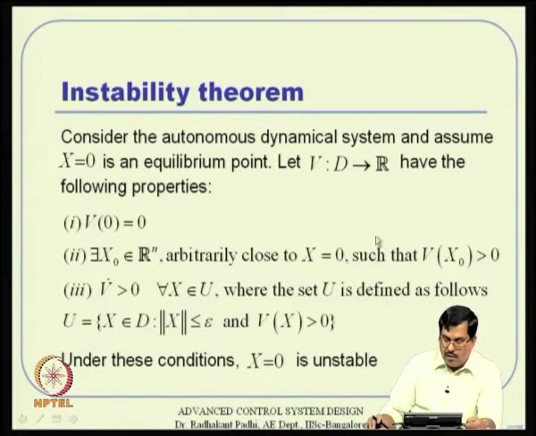Because of that there are theorems that we discussed, and essentially it tells you that if I select a V of x which is positive definite and V dot happens to be also positive definite, then I am done. But you do not need those strong conditions, you can simply need one point x 0 close to the origin, such that V of x is positive and V dot also needs to be positive in this particular set. So, this is what we discussed before. This is one of the instability theorems. There are many other instability theorems as well. If somebody can show this system dynamics is really unstable using one of the theorems, then also you are done. And also remember, instability theorems are also sufficiency conditions only.